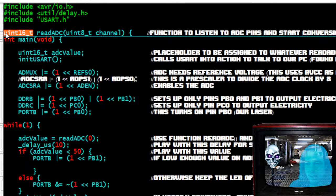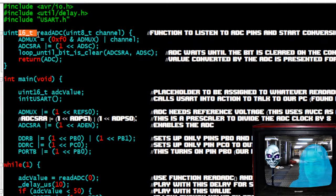Okay, so it's unsigned, and it's 16 bits. Unsigned 16-bit. So the unsigned means it's not positive or negative, and that saves a little bit of memory in your chip, and it's just good practice to do it. And we're going to call it readADC. When you do functions, usually you start with a lowercase, and then the second word is uppercase. It just helps with readability. And ADC is capitalized anyway, so there you go. You can call it anything you want, basically.